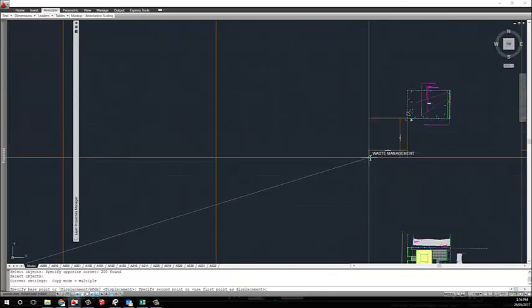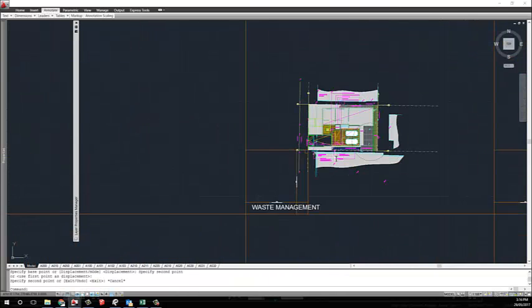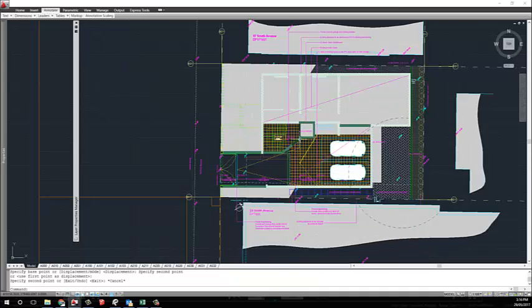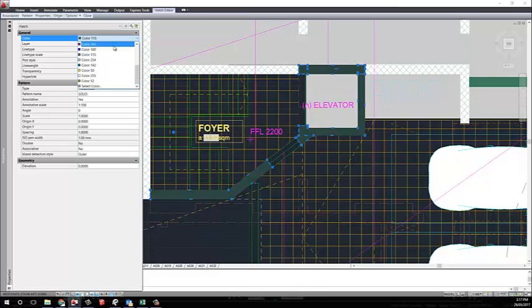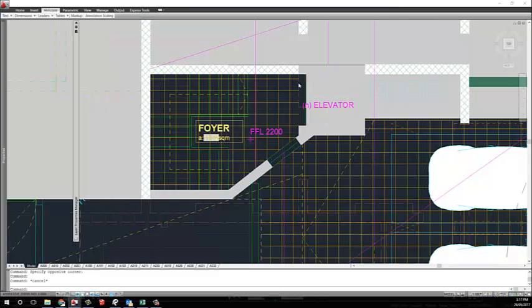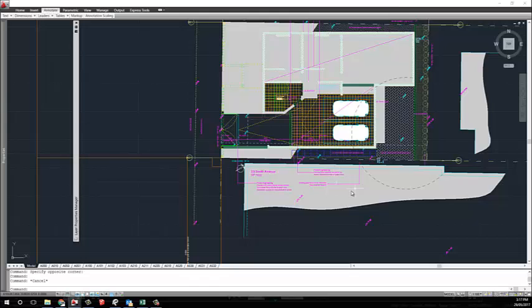If we had done any work, we should just hide the layer of the waste management plan, delete everything, copy the architectural and turn on the layer of the waste management plan, then it's done. Yeah, so these ones are irrelevant at the moment, or actually we can just put them later in a gray hatch instead of this. Yeah, something like this, and it will be very generic.